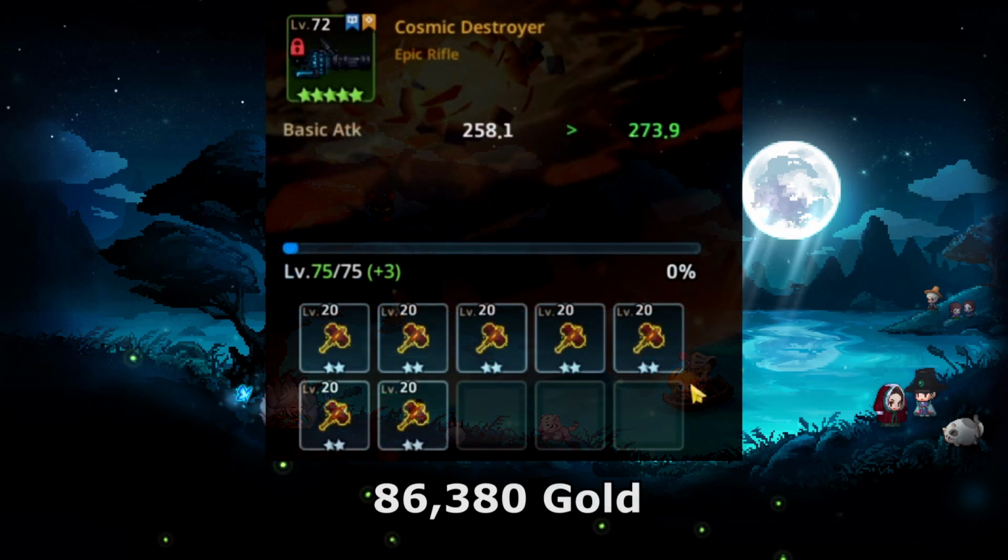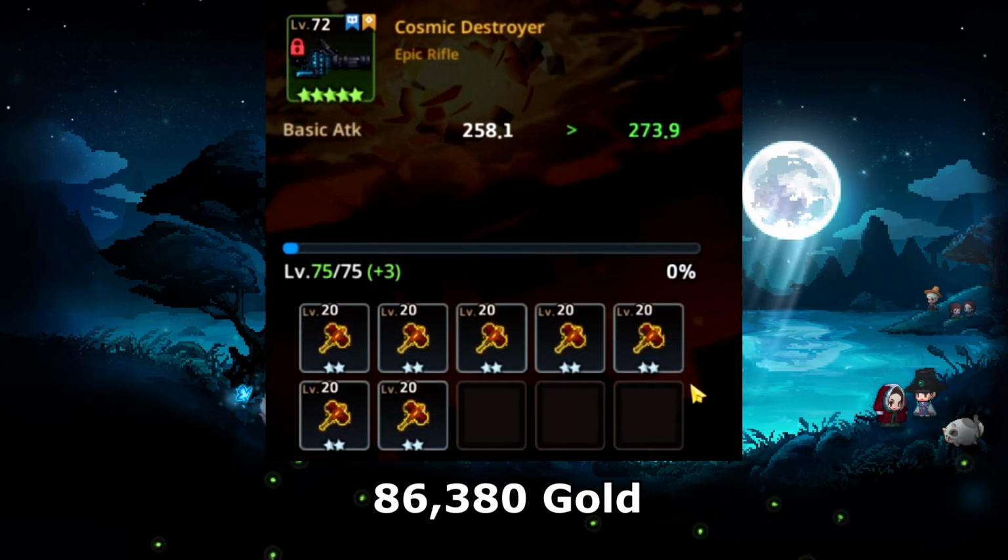We'll start by looking at the non-MLB items, and they will start on 72, and the max level will of course be 75. And for this you will need 7 hammers, and it will cost you 86,380 gold if you do it this way. The gold will of course change slightly depending on which types of hammers you use, but this is what you will need for these items.